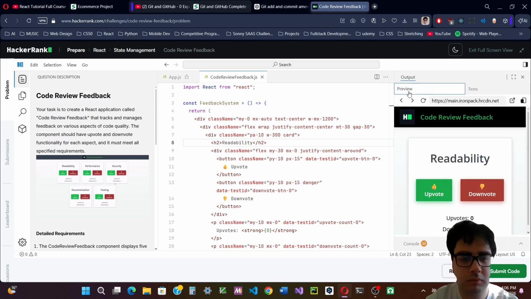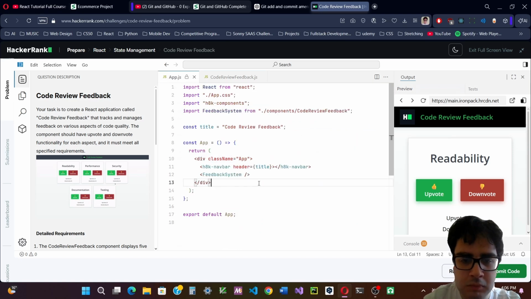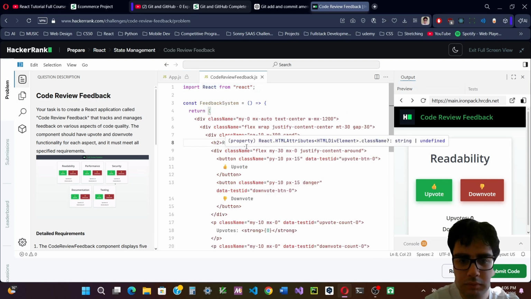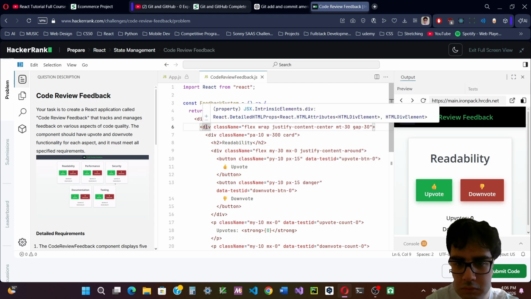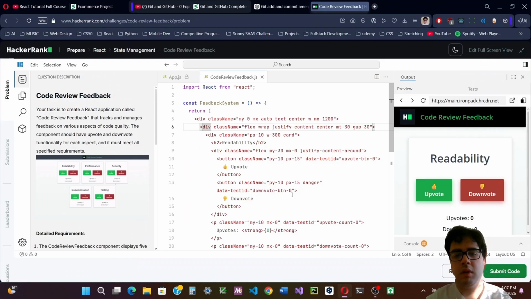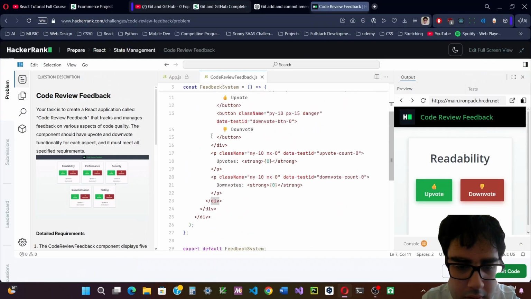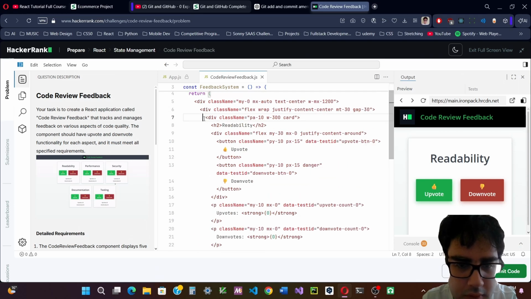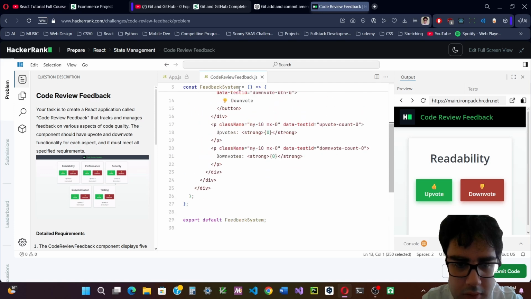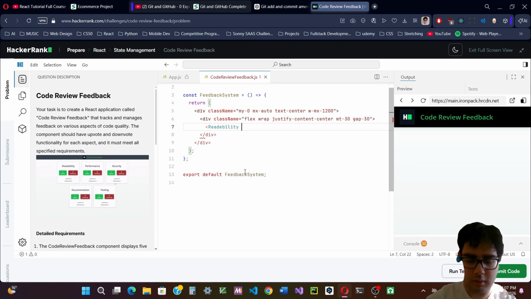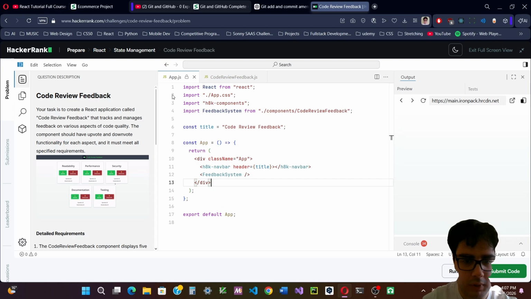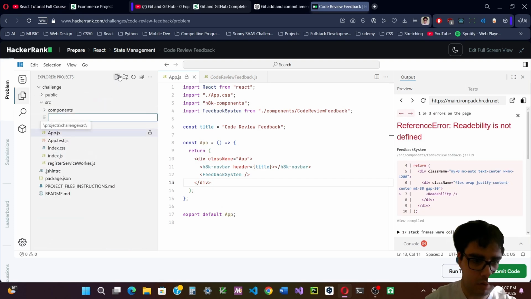Okay, so this is gonna be readability. We're gonna make a file, readability.js.